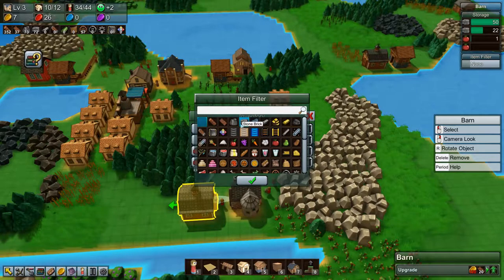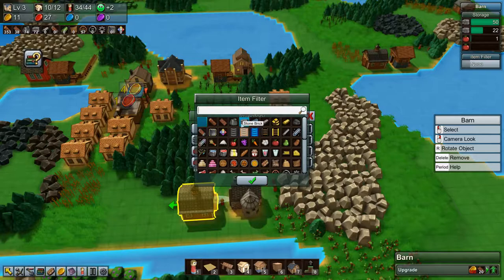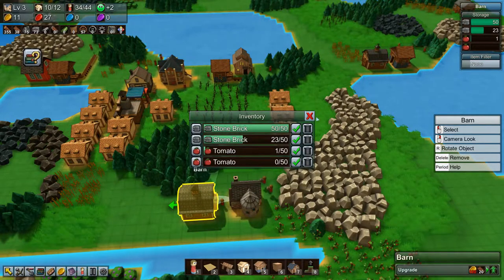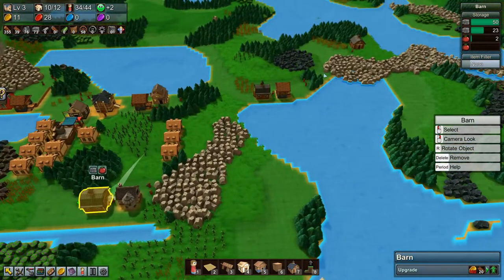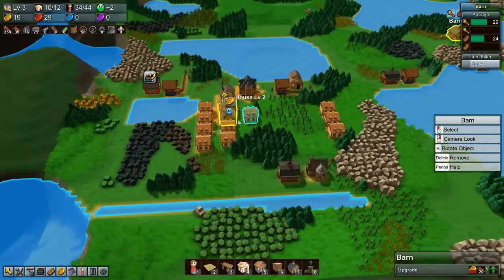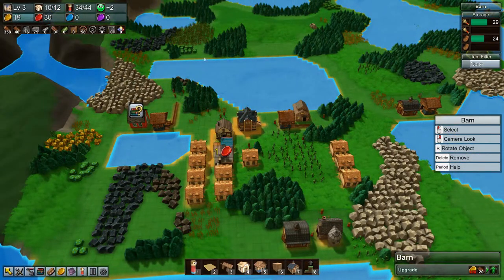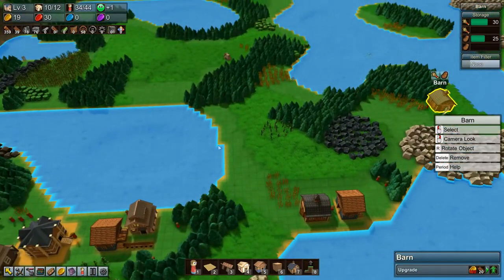This already says stone brick, but stone brick. I think it is now. Alright. So we're getting tomatoes, potatoes, and grain stored up in barns. Very nice. And we're generating a bit of coin again. So let's see, what can we make here?